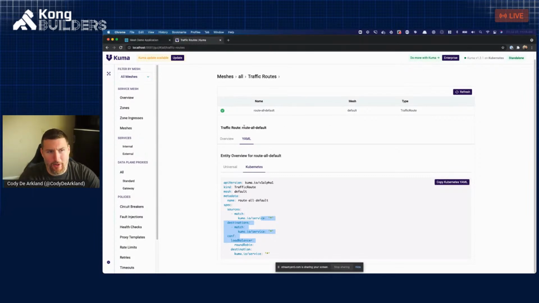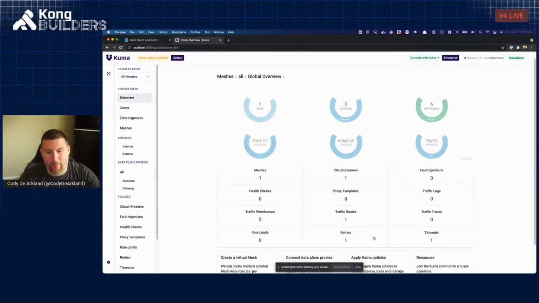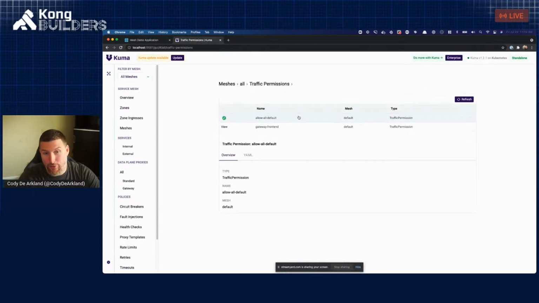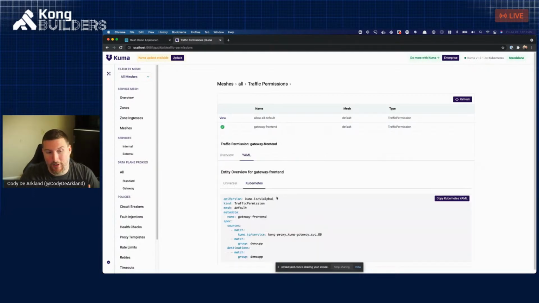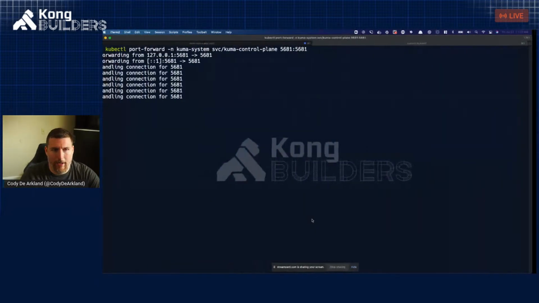So we have our default routing policy in place. That's all good. One thing that we don't have, or well, we do have in place, but it's wrong, is we had these traffic permissions set up and we were having problems last time. And for the sake of moving things forward, I reapplied the default allow all policy, which says, hey, everything can talk to everything. We have this other policy here that was controlling some specific parts of the communication, and this was actually the fix. So what I'm going to do is delete this policy so that we can go back and properly set up traffic permissions. So we'll get back into our command line.